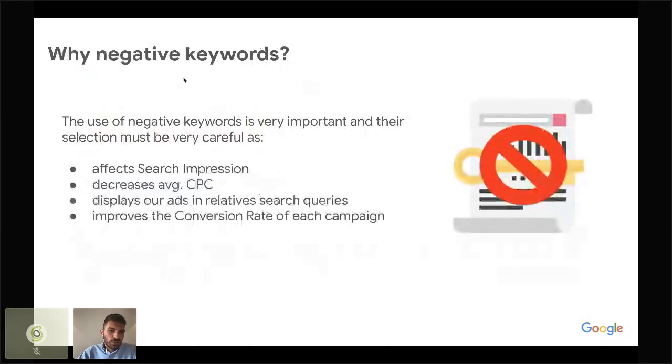So again, what's the importance of negative keywords? It affects your search impressions. If you're not relevant and you appear, you might pay more for something that's not related to you. Using negative keywords helps you decrease the average cost per click that you pay. You display in more relevant queries, more relevant searches, and it helps you improve the conversion rate. A reminder, conversion rate is how many conversions you get for the number of clicks that you've paid for.